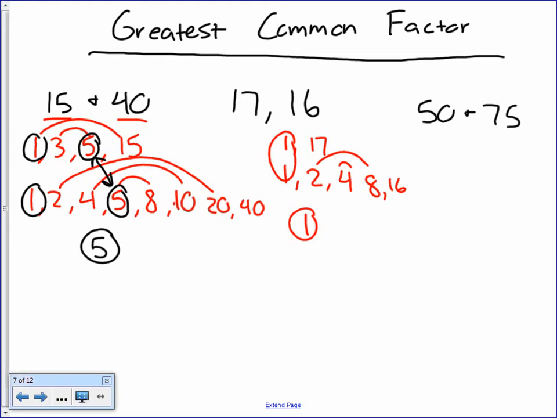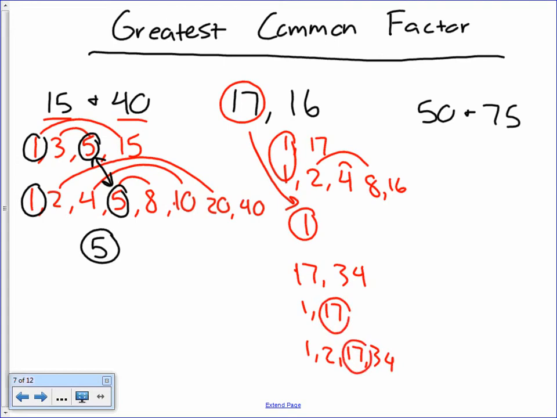The name of the game here is you're finding a number that divides both of the numbers that you can divide out of them, and we want the biggest one. A little trick, if one of them is prime, it's always going to be 1, because that's the biggest number that can divide it. Unless that number itself was a factor of the number. So if we had like 17 and 34, 17 would have 1, 17. 34 would be like 1, 2, 17, and 34. So in that case, it would be 17. So I guess all the time it's not going to be 1, but sometimes it will. But just make sure to think about it.